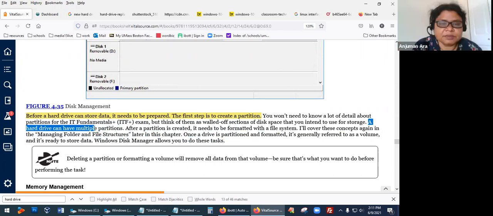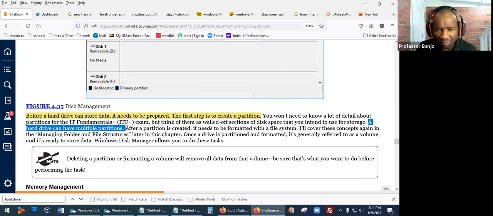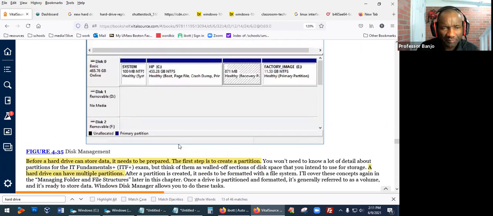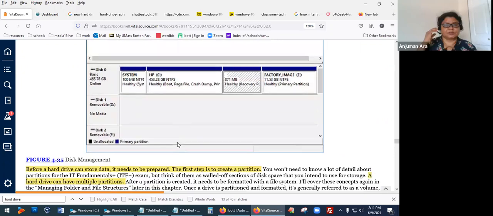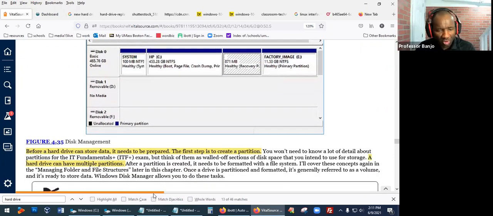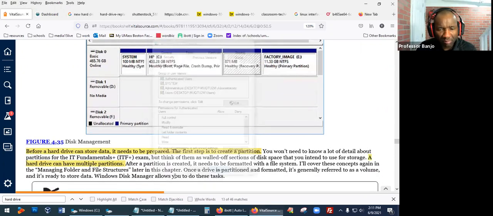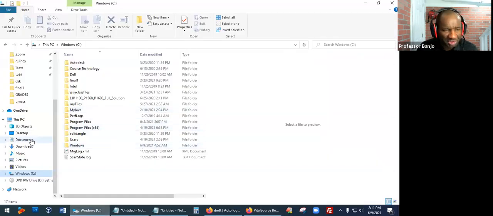So right here it says a hard drive can have multiple partitions, multiple sections of the hard drive. For example, on your computer, you may not have many partitions.